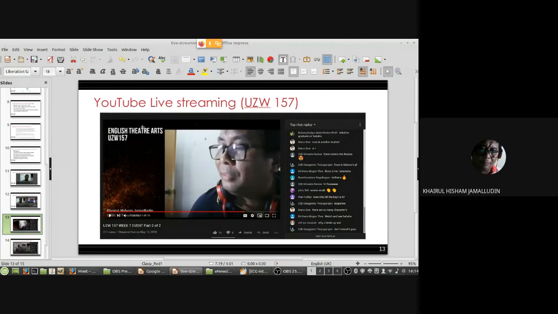So this window had me writing English Theatre Arts on the top left-hand corner, and then my name and the UZW17157 on the bottom left-hand corner. And between them, it's actually a video of embers. It's actually moving. If you see the original, I'm in the window taking up most of the right side, but on the empty space on the left side, it's actually an animated flame going on there. So you can actually create things like that as well.